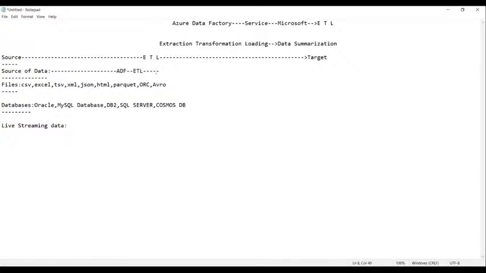Then the data is loaded to the destination. Target can also be referred to as destination. Clear, everyone?